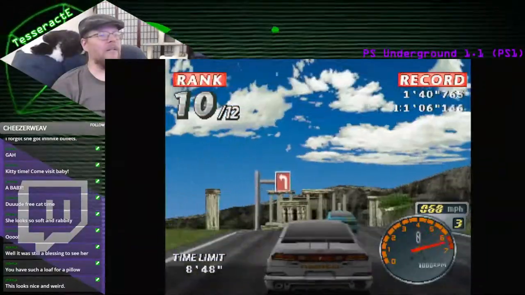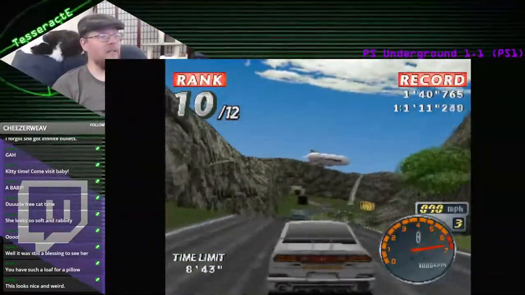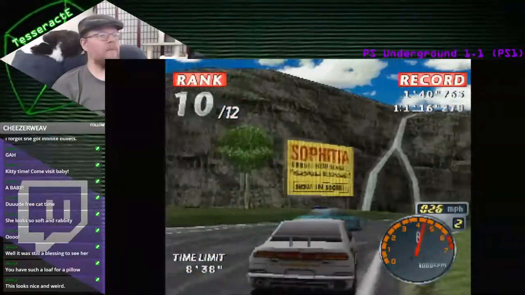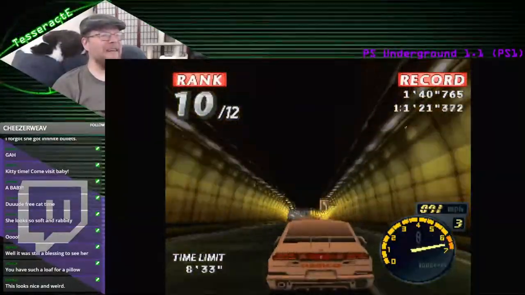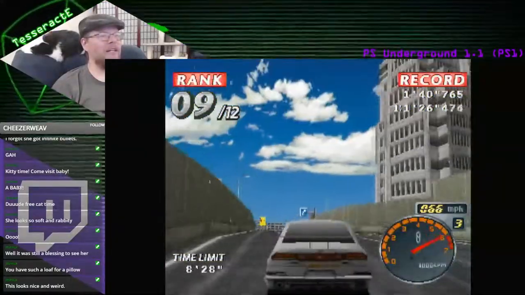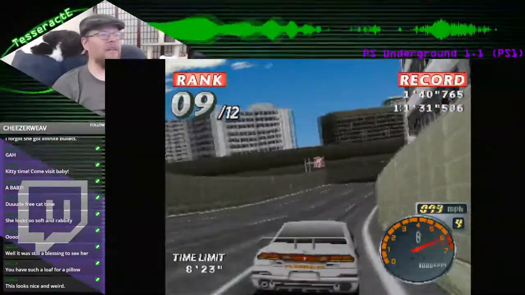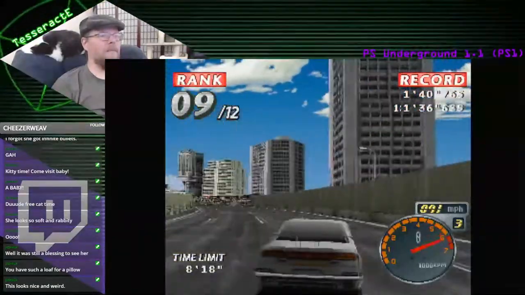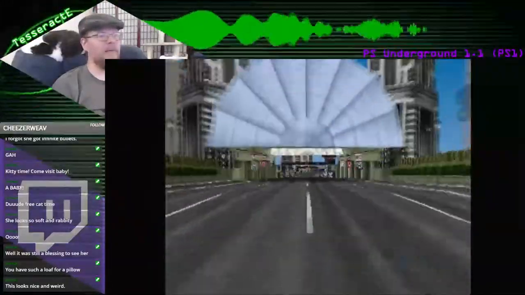Good lord. Hit anything and you just basically stop. Wait, how'd that work? There we go. Finally got ahead of that blue guy. Nice Time Crisis billboard there. Okay. All right, that's one lap down.